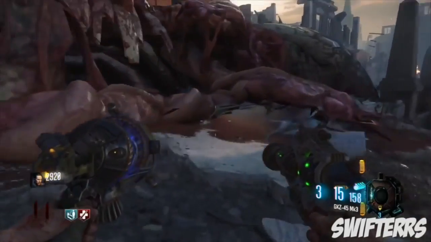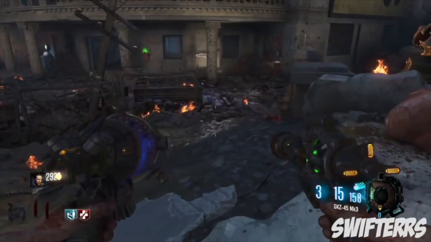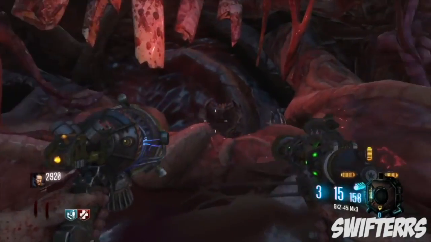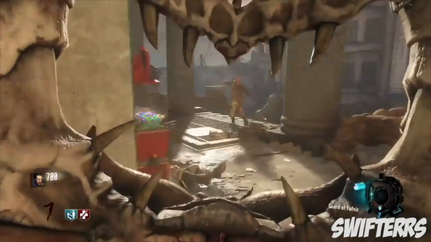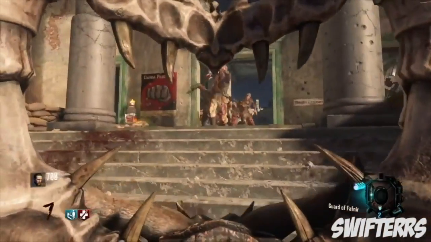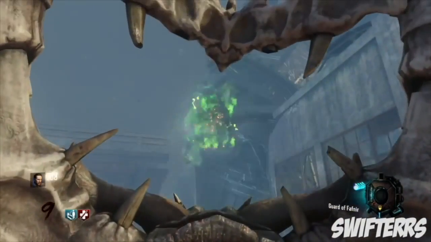Coming in at spot number 3, we have the upgraded Dragon Shield. Now, originally, the shield was known as the Guard of Fafnir, but the upgraded version of it is called the Tiamat's Maw. It is a rather easy process, and it is very, very useful. The first thing that you guys need to do is get at least 50 kills with the original shield using the blast function.